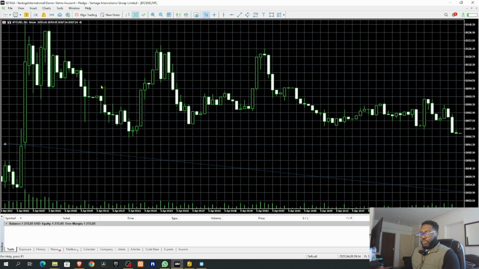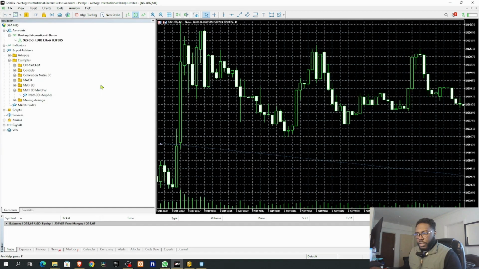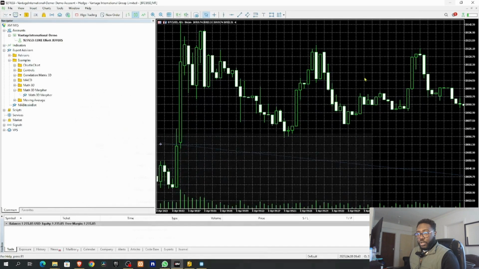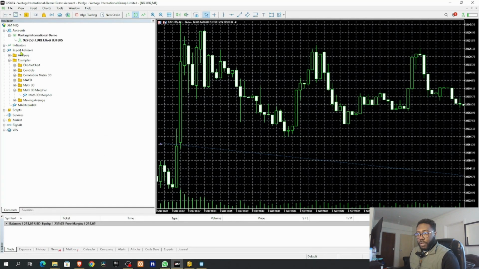And what we do now, we press Control N to open the Navigator. You can see we have our expert advisor list, right? You can see our robot is also in that list. If you can't see it, you need to go back to the IDE, the editor, and recompile that. Make sure there's no errors or warnings, and you should be able to see it in the list. Even after you've refreshed it, right click expert advisors and refresh that.